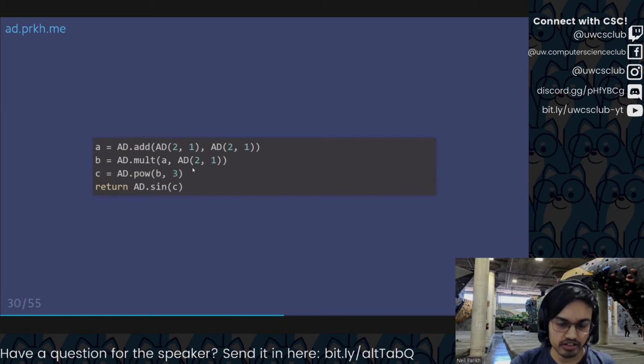And in Python, you can take the plus, times, and power signs, and tell Python, instead of using the built-in one, use the one I've made myself. So I made a custom version of add, multiply, and power and sine that does the derivative combination. And I'm saying, let's use that instead. That's what I did right here. Instead of plus, it does AD add, which is my custom version, and passes those 2 values in. AD mult passes 2 values, and so on.